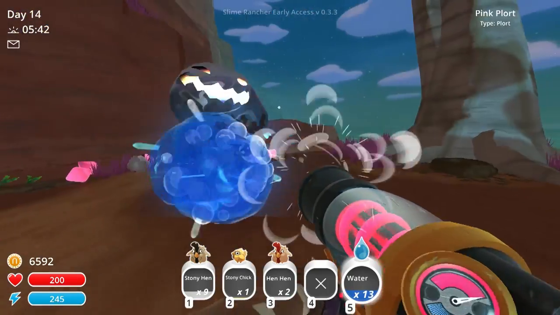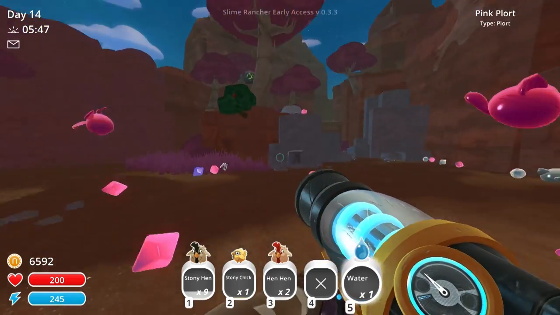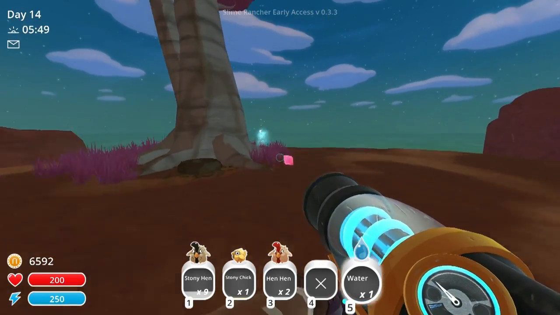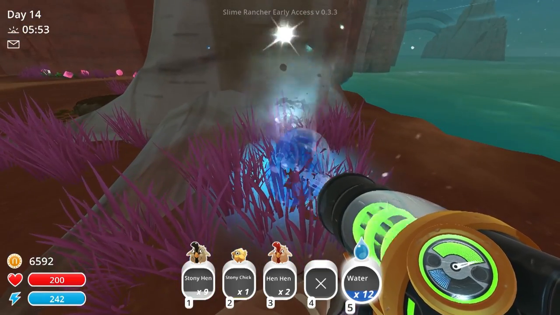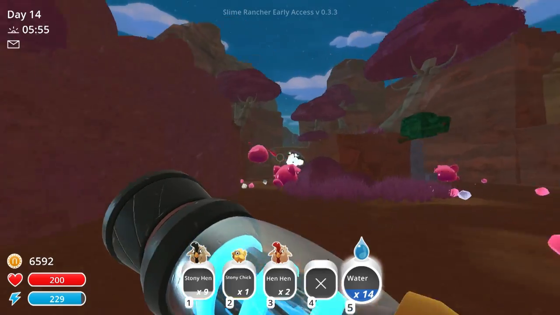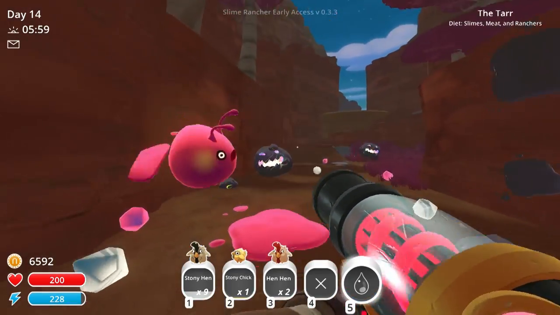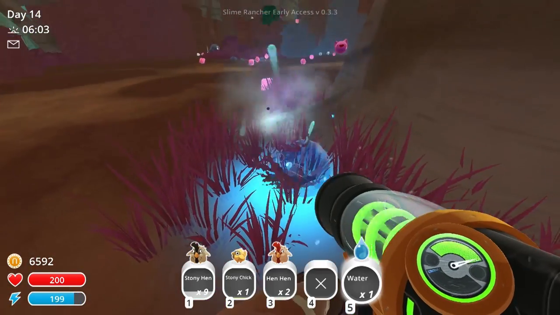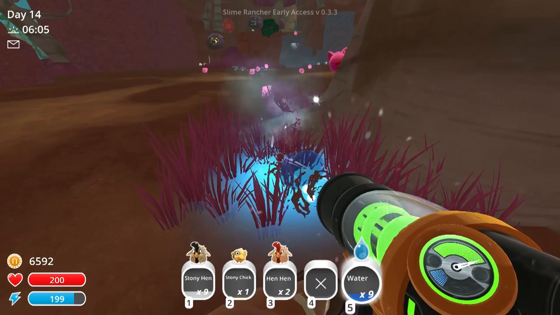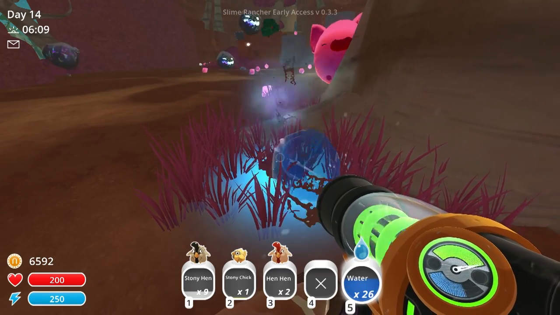Where are you? Get out of here. Oh, he's out of here. Is there another one? Where are you? Oh, god dang it. It really does. Oh, great. Just fill the water tank up as much as we possibly can. There is a lot of bad slime around here.